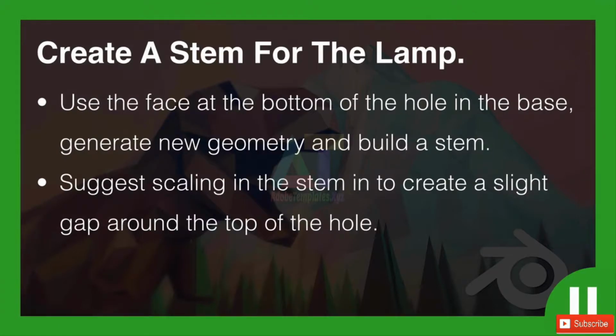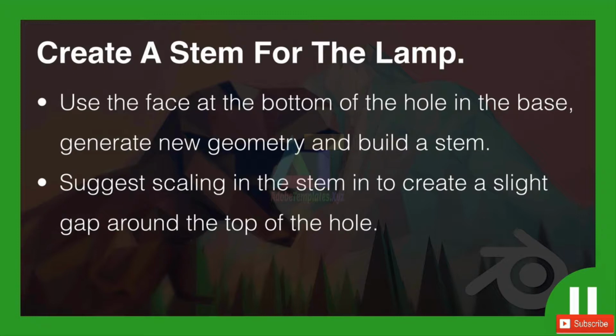And we're going to do that with a challenge. Okay, so I'd like you to create a stem for the lamp, using the face at the bottom of the hole, the one that I showed you a few minutes ago, and we're going to generate the new geometry and build the stem up from there. I do suggest scaling the stem in ever so slightly to create a slight gap around the top of the hole. So pause the video now and give that a go.